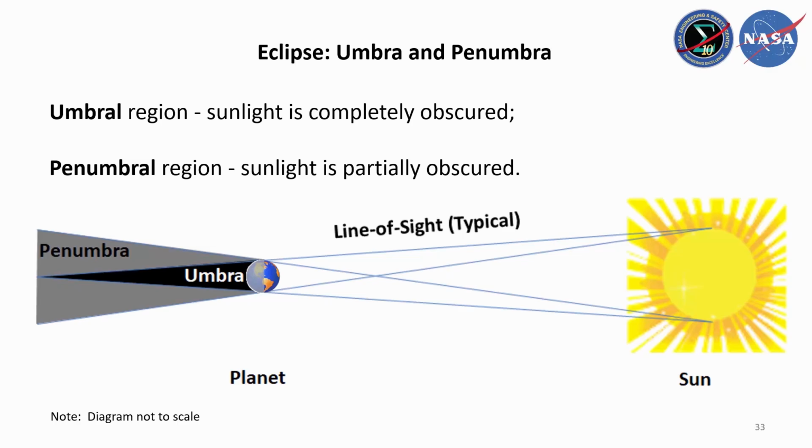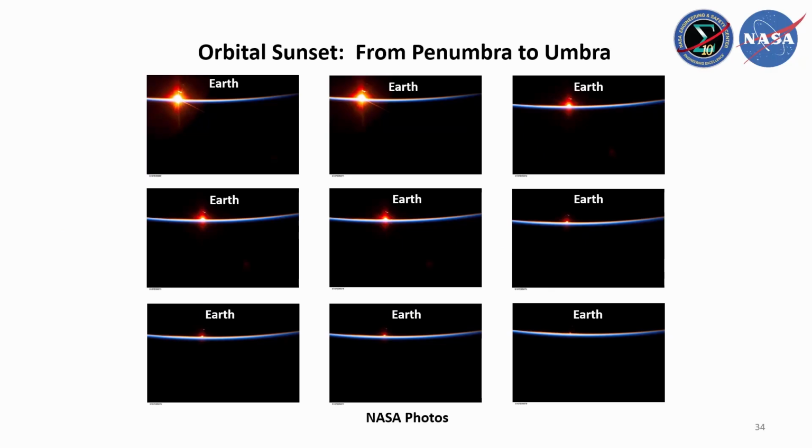The sunlight is broadcast from the Sun radially outward into the solar system. A planet, or any object for that matter, that intercepts sunlight will leave a shadowed region behind it. Regions behind the planet that fully obscure the sunlight lie within the umbral shadow. Regions where sunlight is only partially blocked lie within the penumbral shadow. The boundaries of the umbral and penumbral regions are determined by the line of sight vectors shown in the diagram. As seen from orbit, a spacecraft passing from sunlight to darkness spends some period of time in the penumbral shadow. For low Earth orbits, the time spent in the penumbra is very short compared to the orbit period.